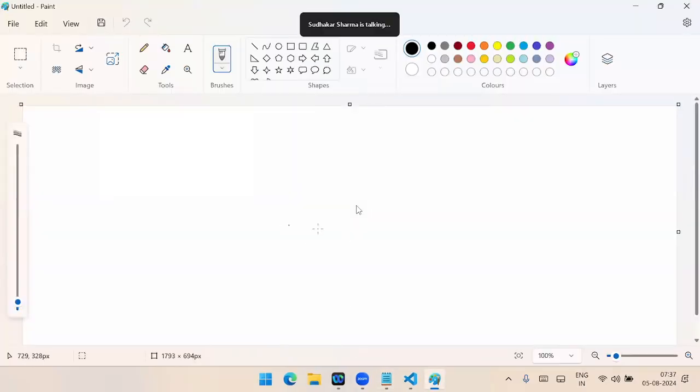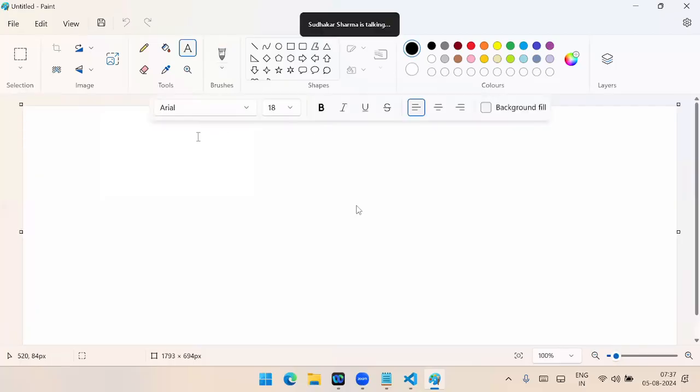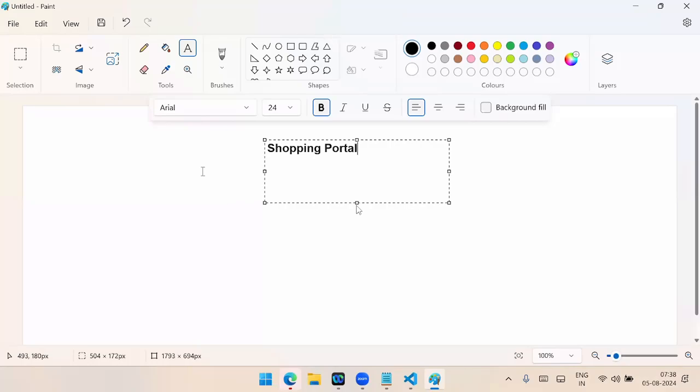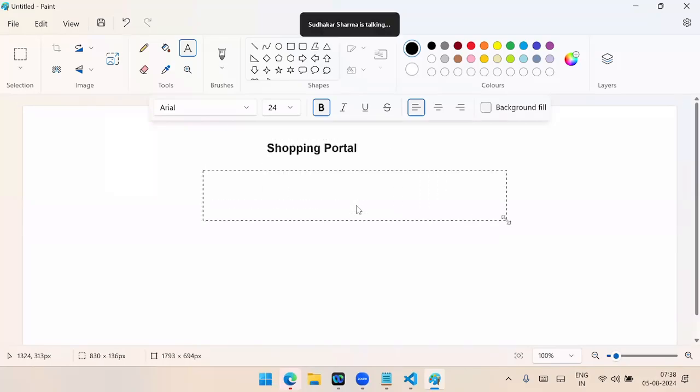we are designing one application. We have some shopping app, some shopping portal. In this shopping portal, we have two types of users.